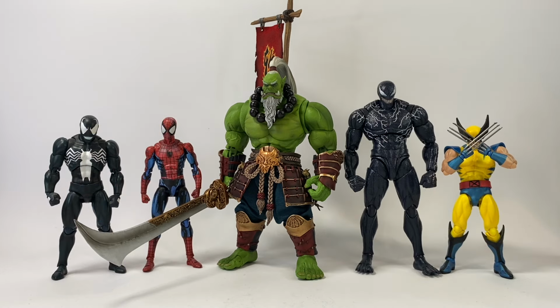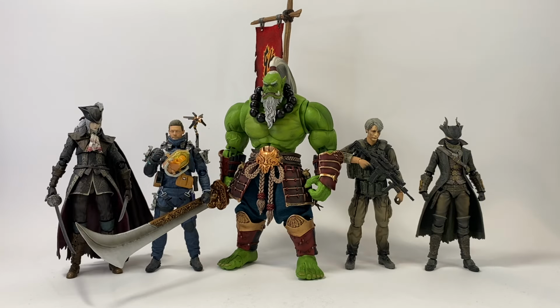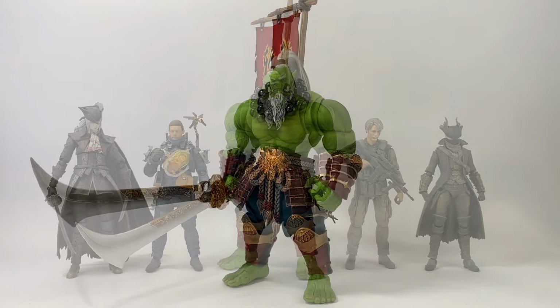And then we have some of my favorite Mafex figures. And lastly, we have some Figma figures. And I think if Death Stranding 2 does well, we're going to see more Death Stranding figures. I think that will be really cool. The trailer looks absolutely beautiful. And yeah, let's jump straight into final thoughts.